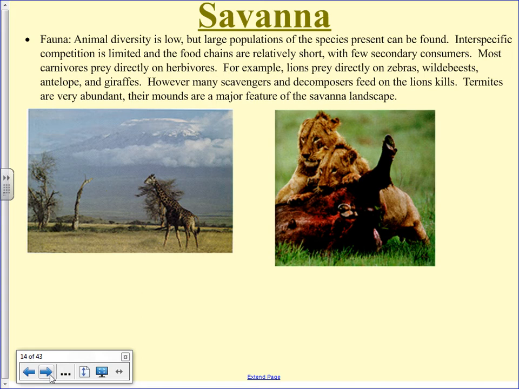All right. There's also lots of scavenger organisms. Termites would be a scavenger organism in the savanna. But you've also got your hyenas, your kind of wild dogs, and they pick over the kills of the lions after the lions are done with them. You got buzzards. Buzzards will pick over a carcass after the lions have eaten the stuff that they like. They'll come and chew whatever's left off the bones. So there's a lot of nutrient cycling that goes on there.